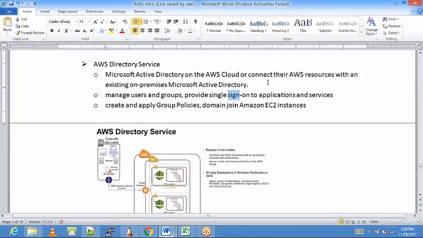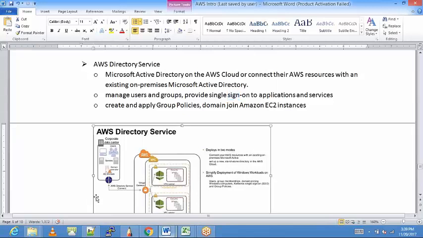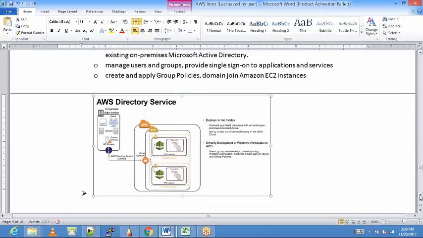Number one. Number two, I can integrate my on-premises AD server with the cloud infrastructure. That way, I don't have to have two AD servers. And by integrating on-premise AD servers with the cloud, I don't have to create a new username and password for the resources in the cloud.